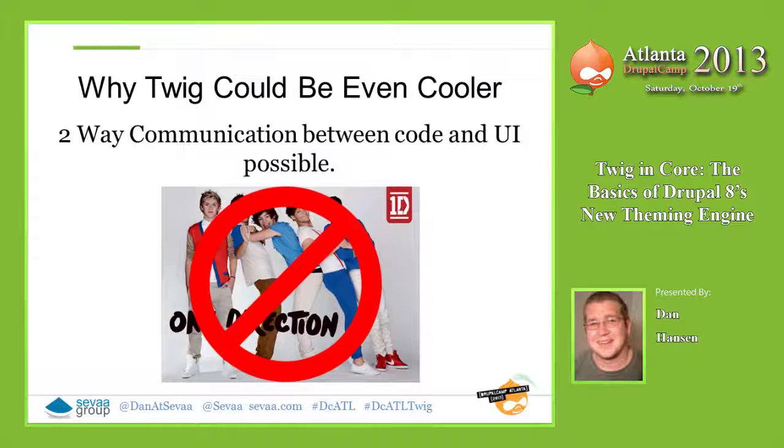You can actually have the Twig templates talk back to the PHP of the site itself. And what that means is, if you've ever set up a template on Drupal, you've got a whole myriad of checkboxes on the back end where you could say, oh, I want the main menu, I don't want the logo, turn those on and off. Well, in this case, with Twig, if you take it out of the actual template itself, it's possible for that template to go back and tell the Drupal core system that, hey, this option isn't really available anymore, either remove it or disable it. Again, this is not something that's actually in place or planned, but it's something that is possible now that we're using Twig as a template engine, and could be very cool if we actually implement it.